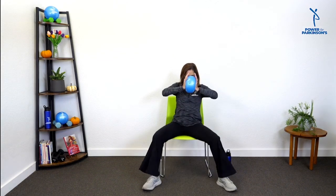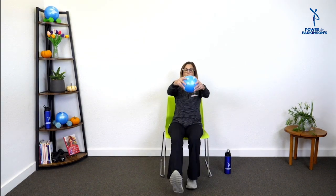Let's add our music and add this to our already established exercises. Start with the last one, then we'll take it from the top. Here we go. 4, 3, 2, squeeze. Squeeze. Squeeze. Front. 2, 4, 6, 8. Squeeze. Bigger. Come on. Squeeze. Now count. 2, 4, 6, 8. Squeeze. Squeeze. Count. 2, 4, 6, 8. Squeeze. Squeeze. Count. 2, 4.